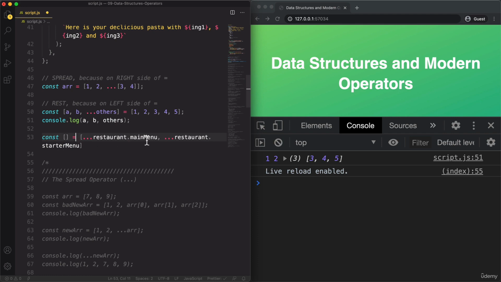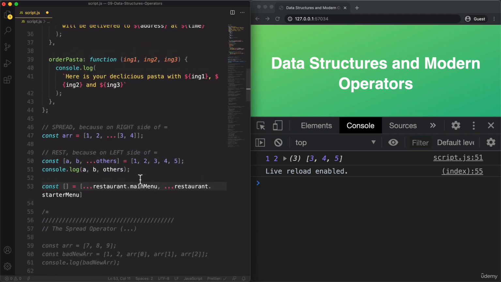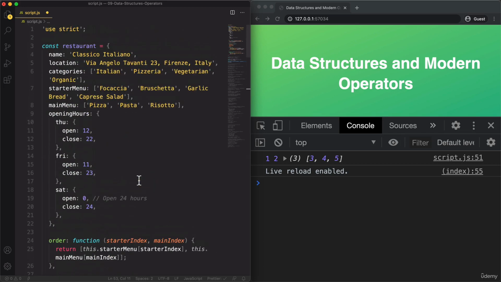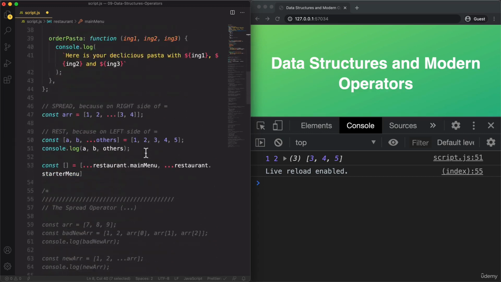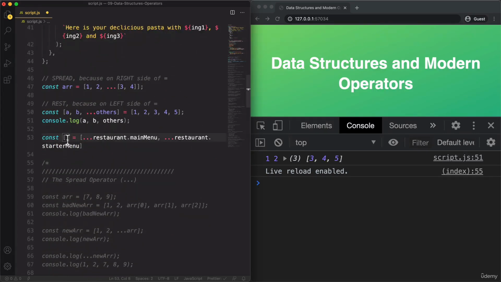So let's take a look here at the main menu. Let's say that we want to take the pizza and the risotto. Okay, so that's the first and the third. So let's create a variable called pizza. Then we can skip one variable, remember, so leaving a hole there in the destructuring assignment. Then let's call one variable risotto, and then simply put all the other food into an array called otherFood. And now let's simply log everything here to the console.